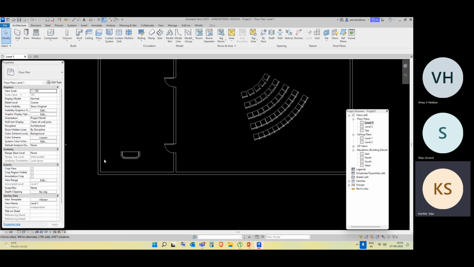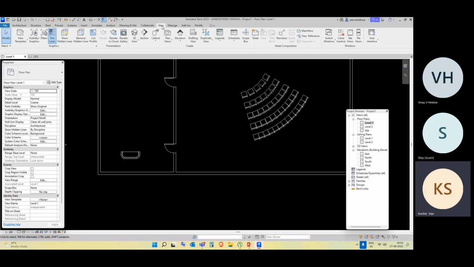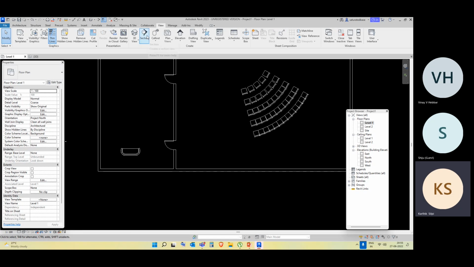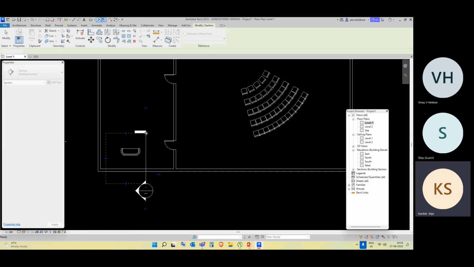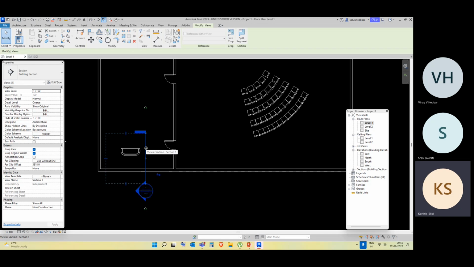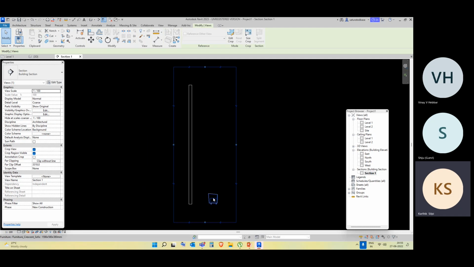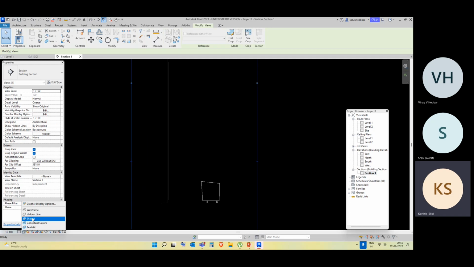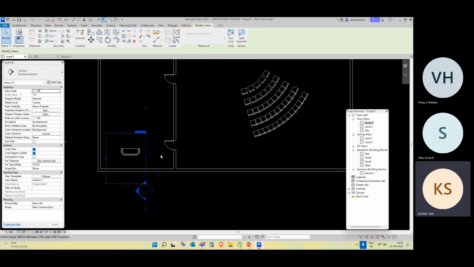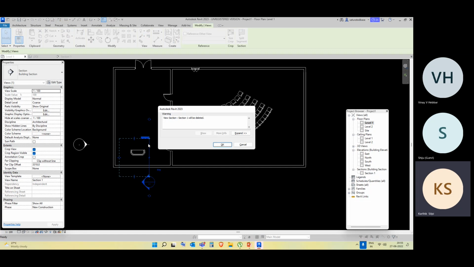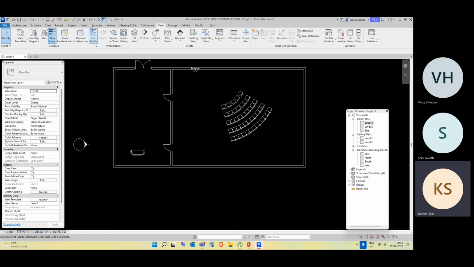If you want to see only this particular object in 3D, is it possible? Yes, it is possible. All you have to do is go to View. Here you can take the section like this. After taking the section, if you want to go to the view, you can just go to the section. So you can see only this particular object. Normally section is a very tough concept in AutoCAD, right? You have to imagine a lot of things, but here in Revit, section is just a click away.